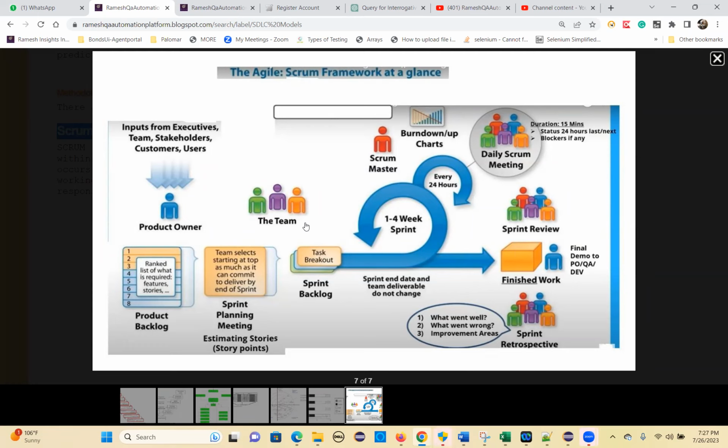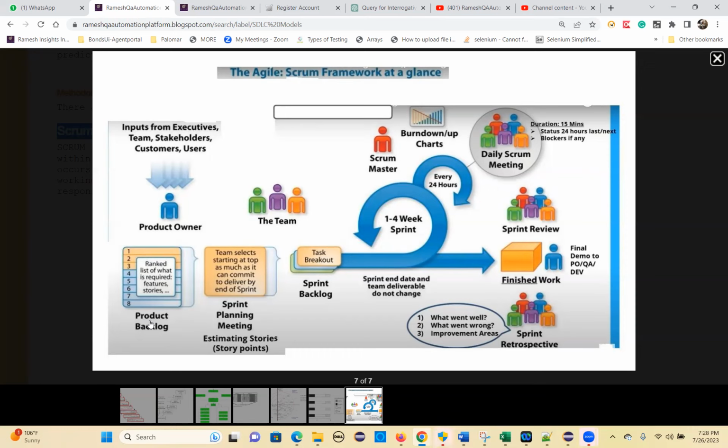He will get all the requirements from the executives, stakeholders and customers, and he will create user stories in the product backlog. All the user stories, features and requirements are kept in order. That is called product backlog.